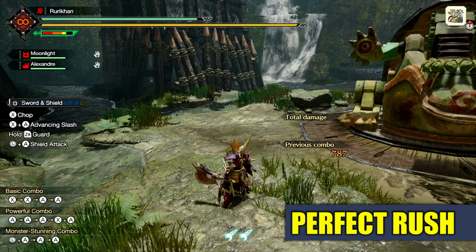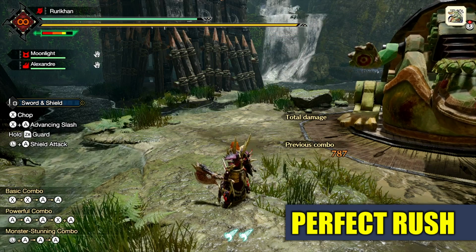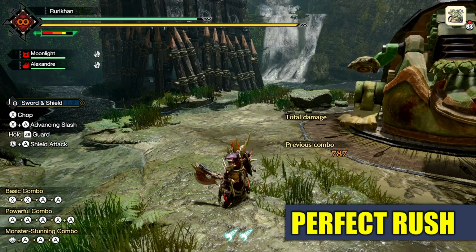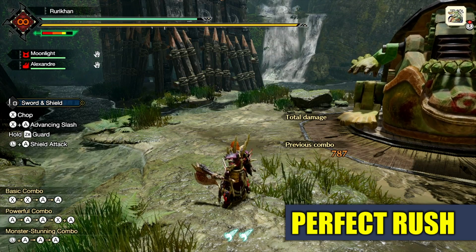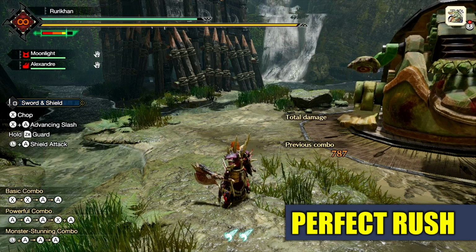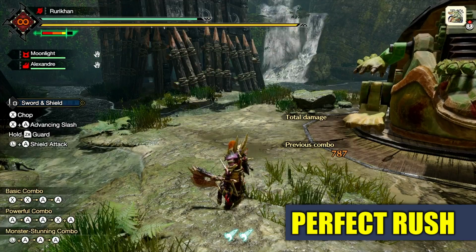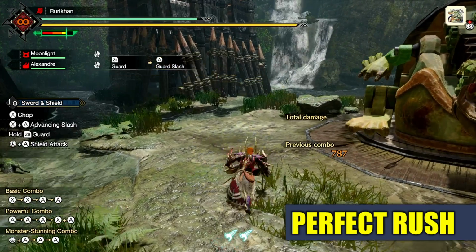And usually the identifier of it is when your character pauses. There are 3 different identifiers. Your character glows red. That's when you're supposed to press the next input. Your controller vibrates. It's also when you're supposed to press the next input. But the thing that helped me was the animation. I'm going to tell you when I actually press the buttons, and hopefully that will help you get a better understanding of Perfect Rush.